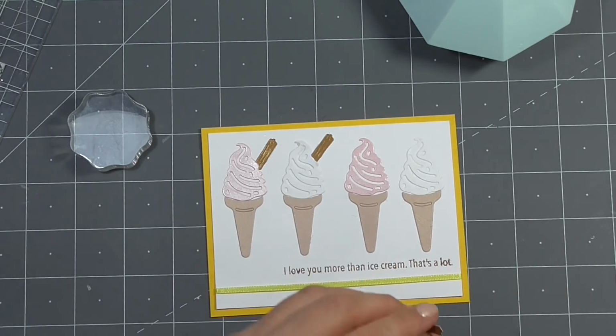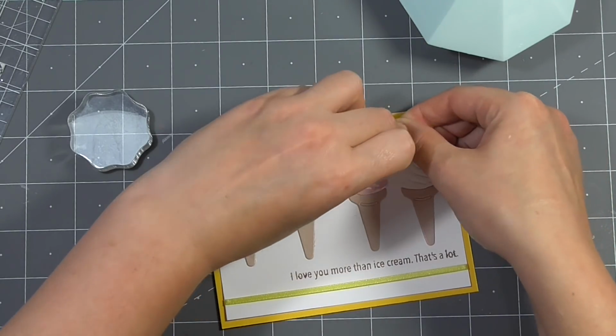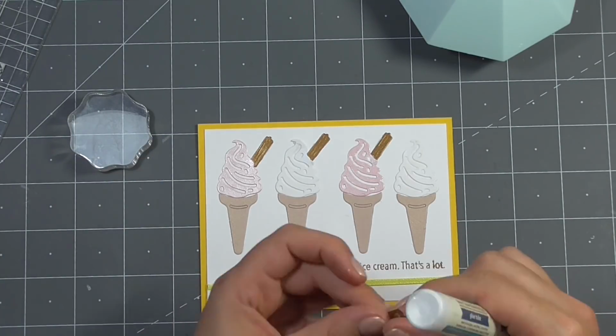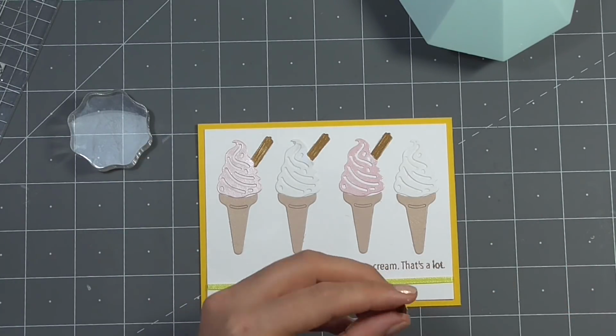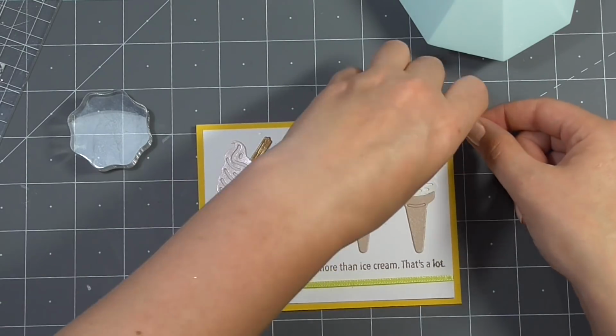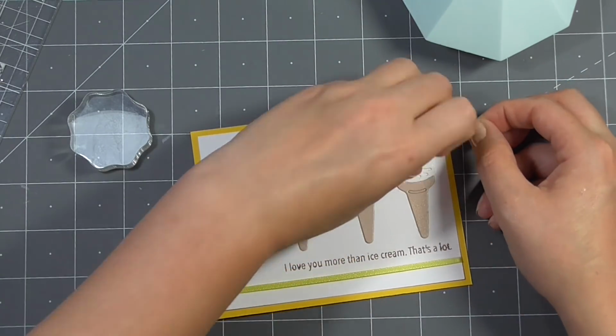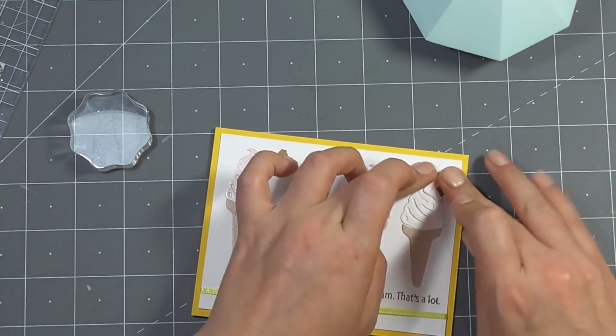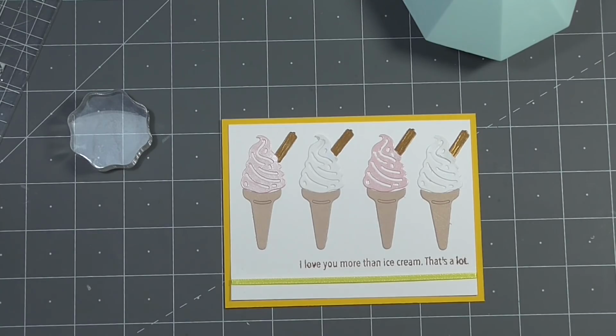I had let the ice creams dry maybe a little bit too long before I did this step. I kind of forgot about adding them, to be perfectly honest. So you'll see with this last one I had a little bit of difficulty trying to lift that piece up and then tuck the flake in. So I brought my tweezers in and that definitely helped, and then I managed to get that tucked in.